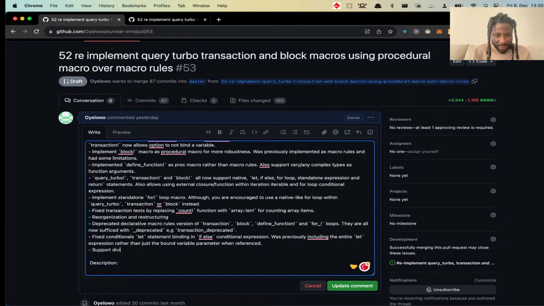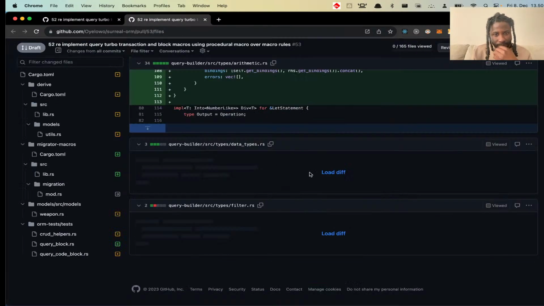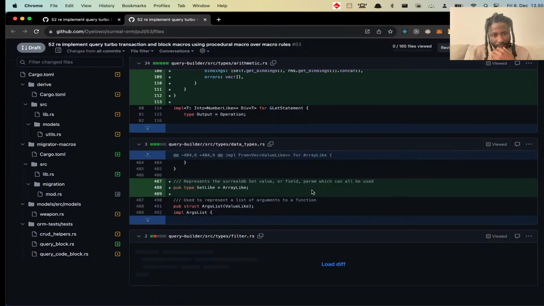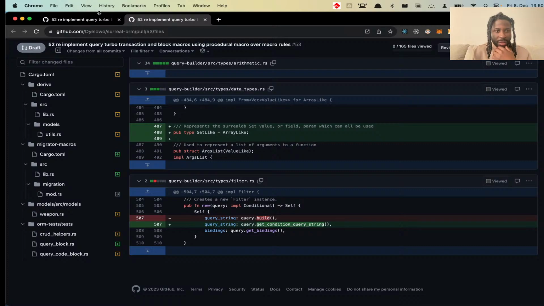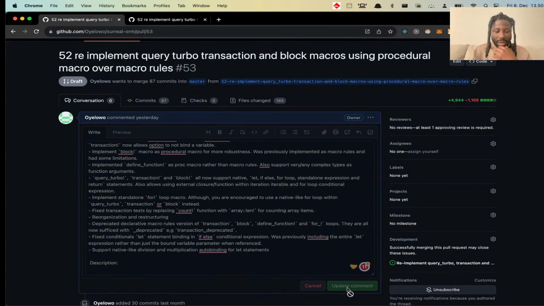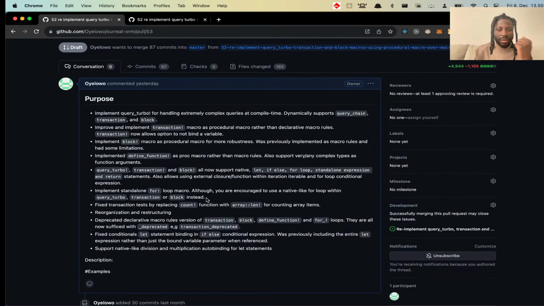Native auto binding for let statements. I think this, then maybe I can include examples.